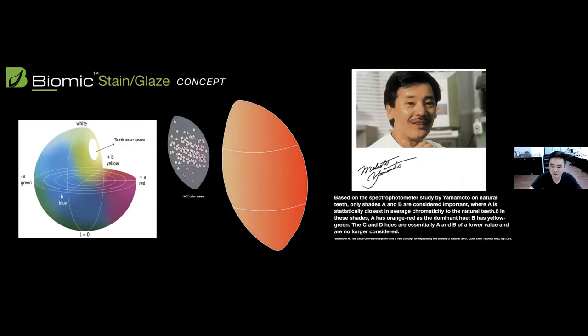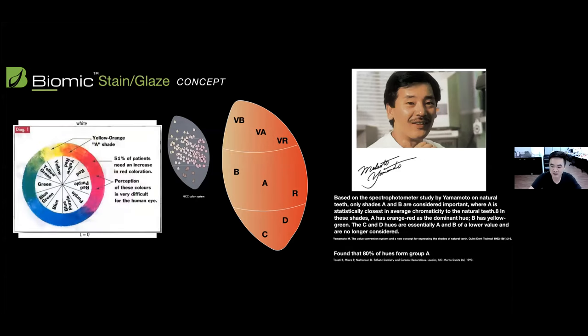And their study told us tooth color is almost just only the A shade and the small B shade. It's no C and D, because the C and the D is also the A shade, just more dark and more gray. And another study from the top dentist told us 80% of cases are the A shade. So this is an interesting thing.